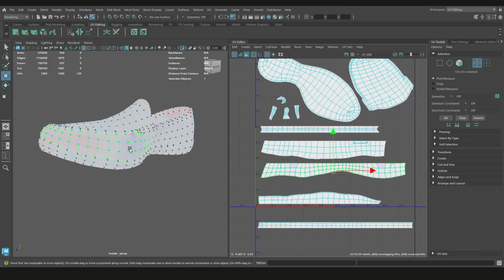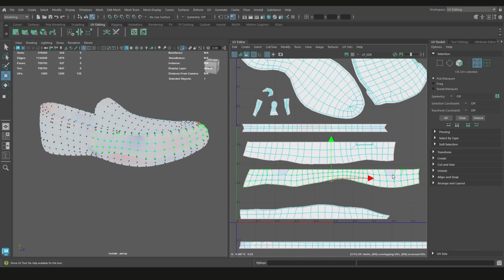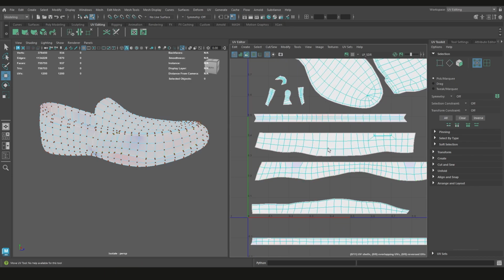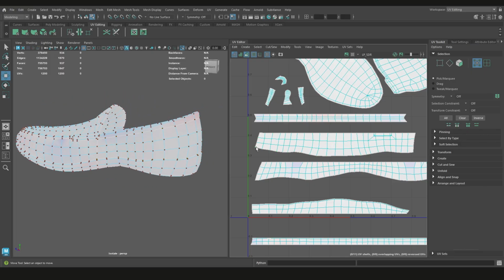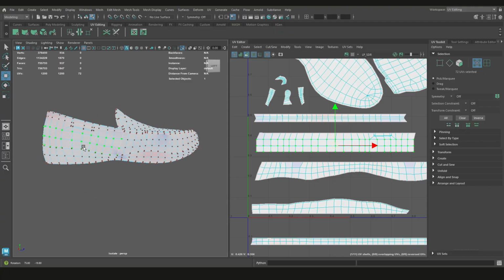So if we go ahead with this area here, there was quite a bit of stretching. So again, what we could do is, now you don't have to, I'm just saying you could. Let's do this area here actually. I don't think there'd be too much yet. Okay, so let's do from here. Let's see what we get. I think this area here actually, yeah. So that one, let's go to straighten and straighten those UVs there. Okay, and a little bit of stretching here, but not too bad.